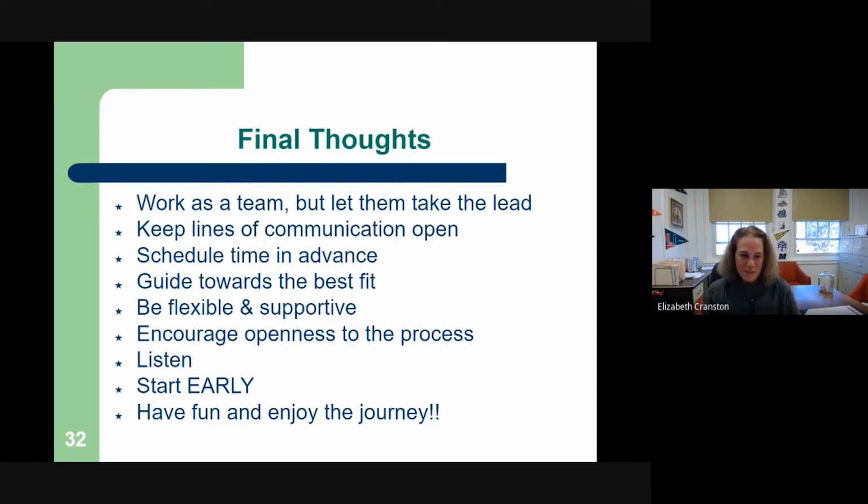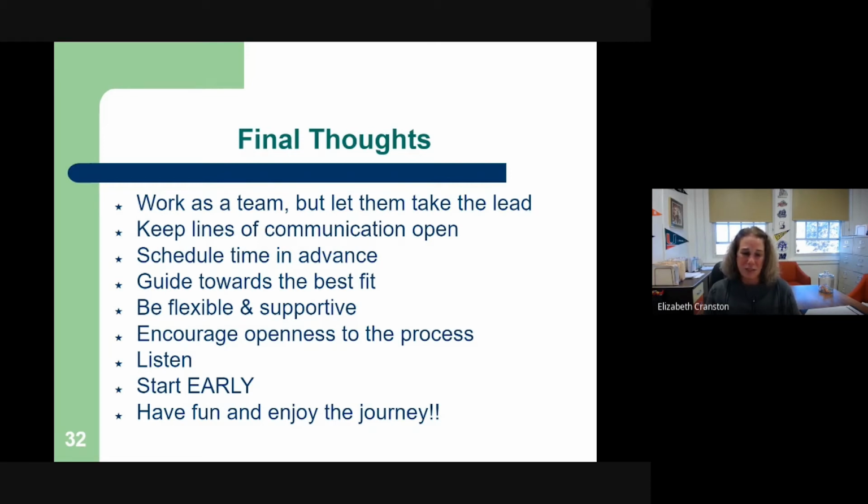We're always looking for the best fit. I can't stress that enough. College is super exciting to students. It is an opportunity for them to grow as people, and also prepare for their career. And they need to do that in an atmosphere that they really feel successful and safe in.